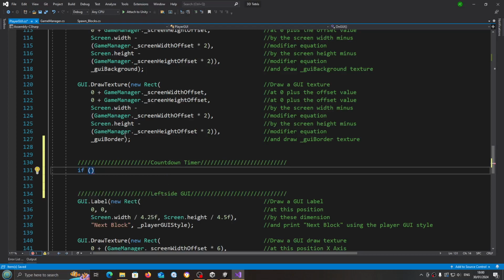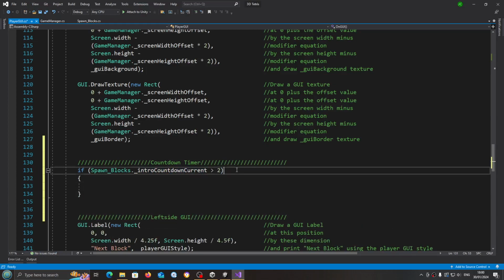And what we're going to do is say if, and we'll reference the spawn block script inside the brackets, and we're going to use the intro countdown current is greater than 2. We'll come to the end of the line and we'll open and close, and we'll quickly put this into the comments: if intro countdown current is greater than 2.